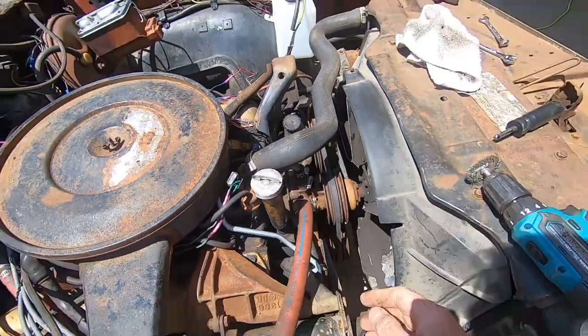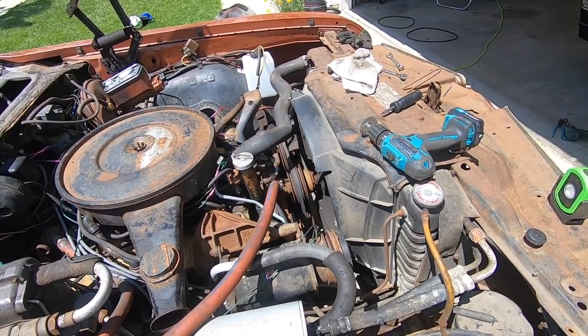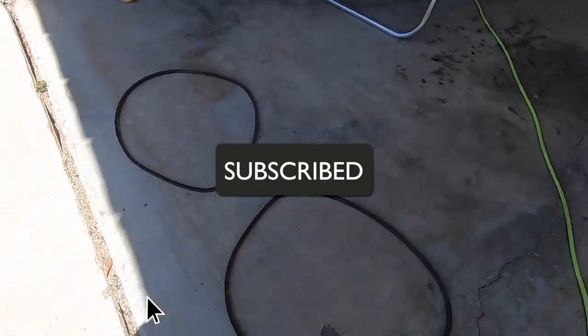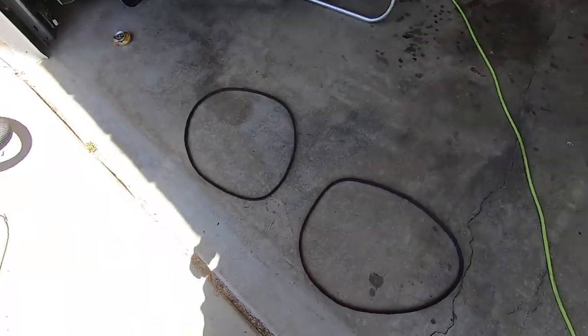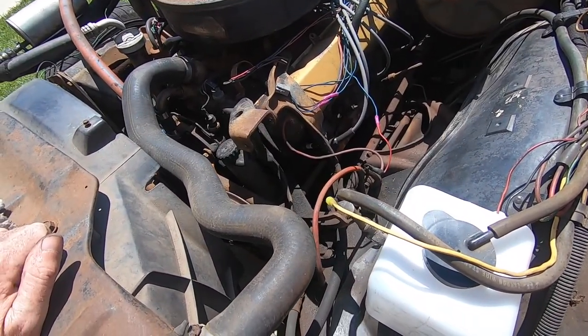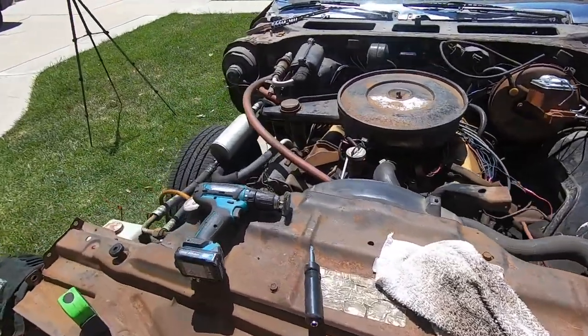There is a separate power steering belt too that I did not purchase, and I was almost thinking about ordering one of those too, just to have all new belts on them. The belts aren't in too bad a shape, but they are starting to get a little older and a little cracky. So I don't know, I'm gonna kind of look at them. Maybe I'll end up keeping what I got, but I think it's important to at least assess the condition of them. So there's enough here now, I think, to start doing some cleanup as well.